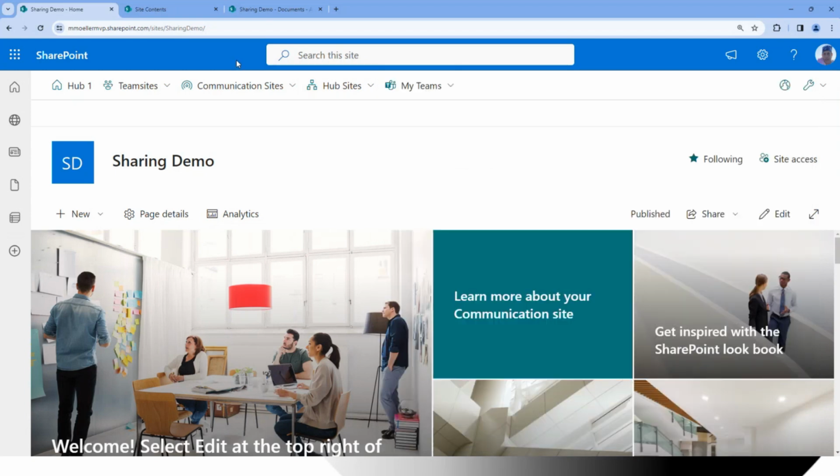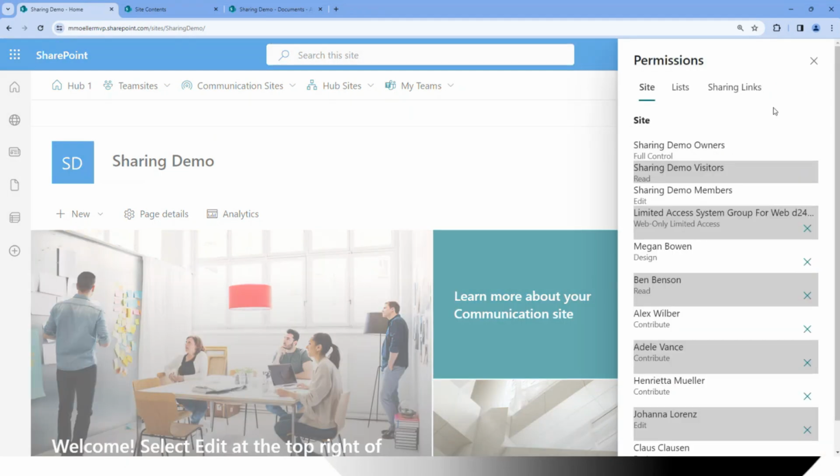On the right side, I can see that in my current site I have external sharing enabled. And additionally, I render a panel with a pivot where I can see some permission information in the context of the current site.